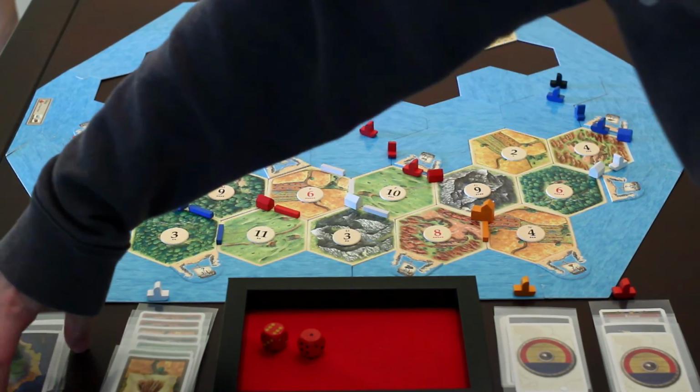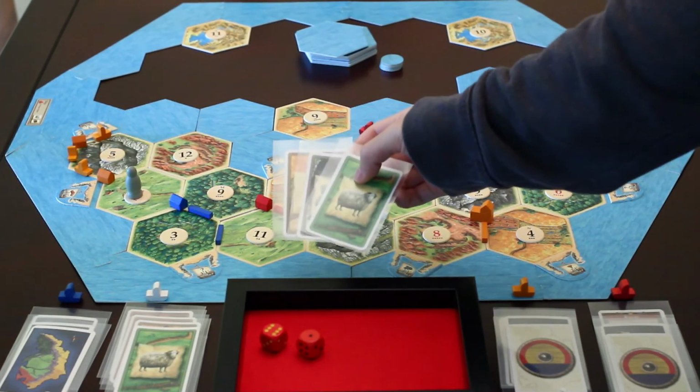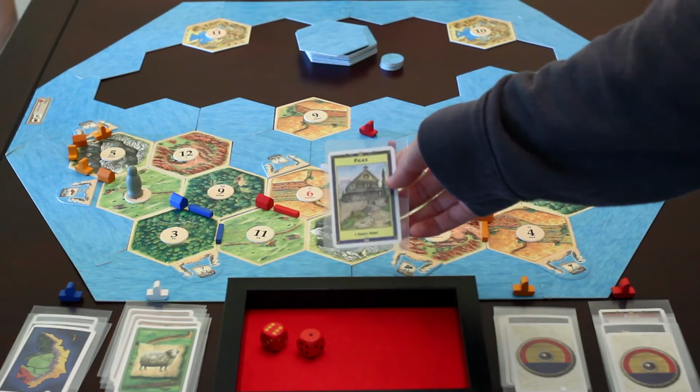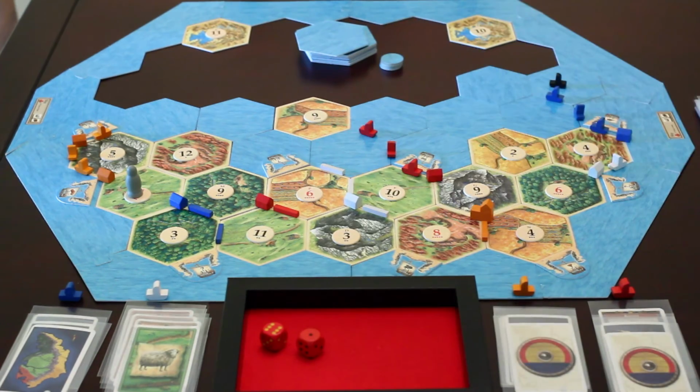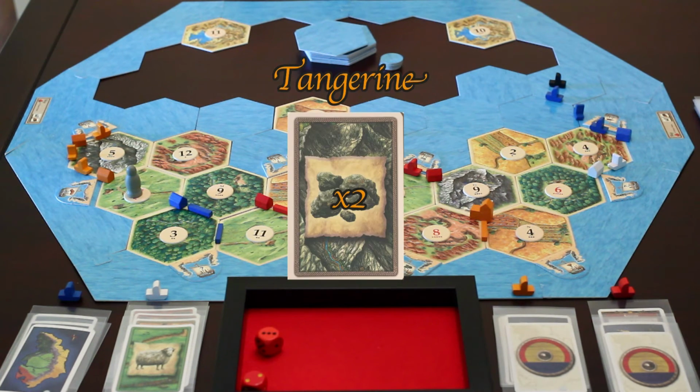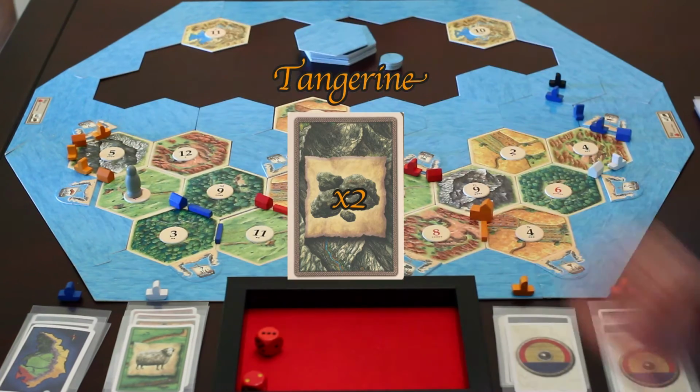The one he just cheated too. I'm just gonna use the grain and wool to get a development card. Oh, another victory point. Let's now roll for the resources. 5. So I get 2 ores, and that's it.